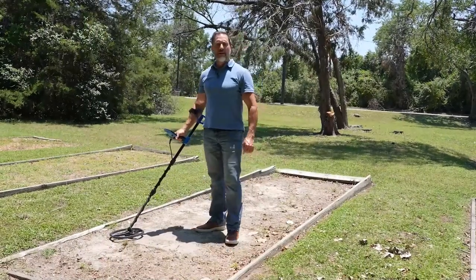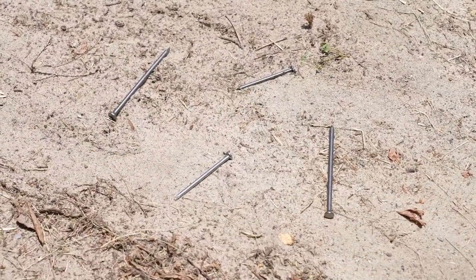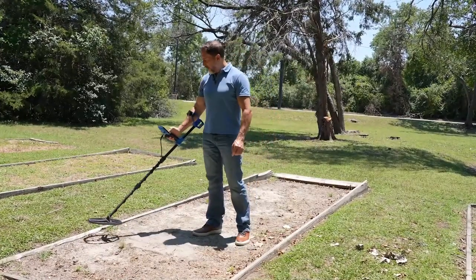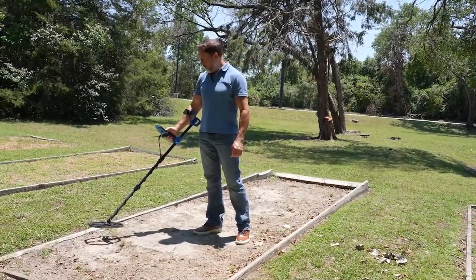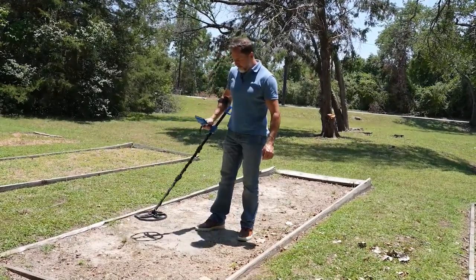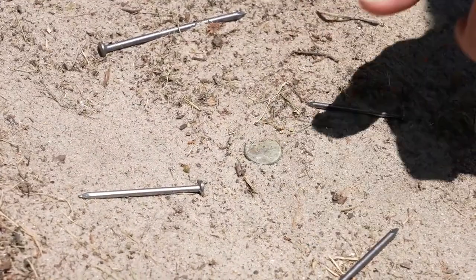To demonstrate the Vortex's fast recovery speed, I've thrown down here a handful of nails. I'll now discriminate out the nails. And now I'm going to add this coin right in the middle of the nails.